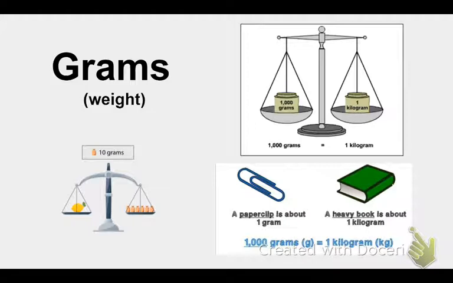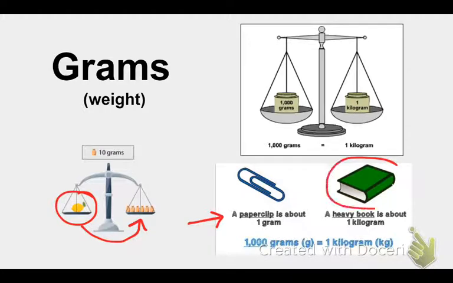The first thing I want to take a look at is grams. So that's weight. So I'll kind of give you an idea of what a gram is and what a kilogram is. Let's go ahead and take a look at some of these examples here. So we have a lemon here on this scale. That is about 10 grams. Well, what does 10 grams look like? Well, here in our definition it says a paper clip, and we all know what a paper clip feels like. That's about a gram, right?